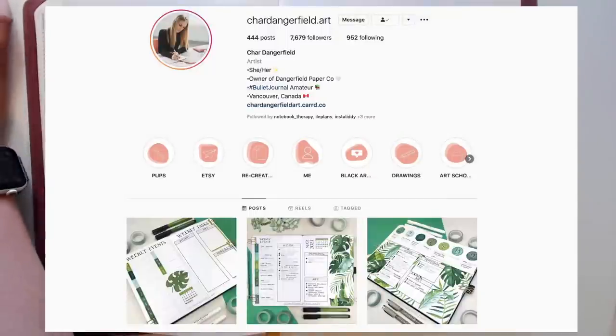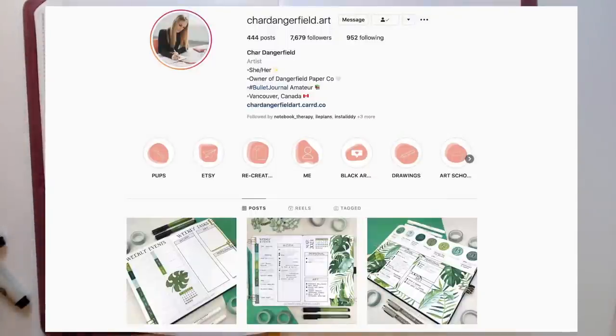But the new layout that I am going to be using is very loosely inspired by a creator on Instagram named Char Dangerfield Art. She has some layouts where she has events in one section, and then separate to-do lists for work, personal, and other things. She's not the only one who does this, but hers was the one where I could actually wrap my mind around it. So I'm going to kind of adapt that this particular week and see if that works for an April situation.